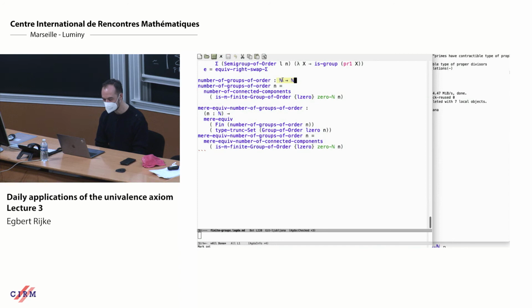So I told them that I have this function that I'd like to try to compute, and at first it didn't compute at all. And then after a few days of optimizing the code, it computed the number of groups of order 1, and it can do so after 1 minute computation, I think. But the number of groups of order 2 is already too many for Agda. And there should of course be only one group of order 2. So this function is completely useless, except that theoretically we have constructed the number of groups of order n.